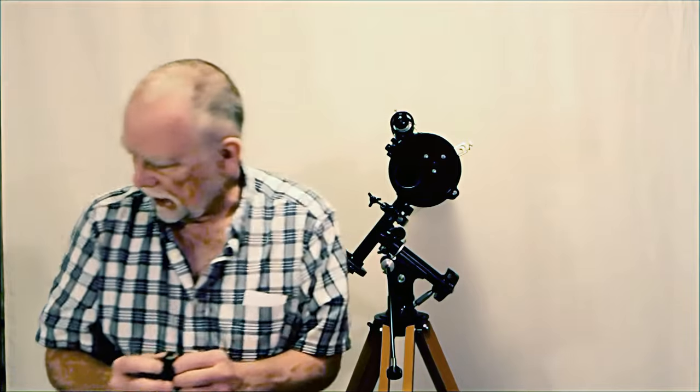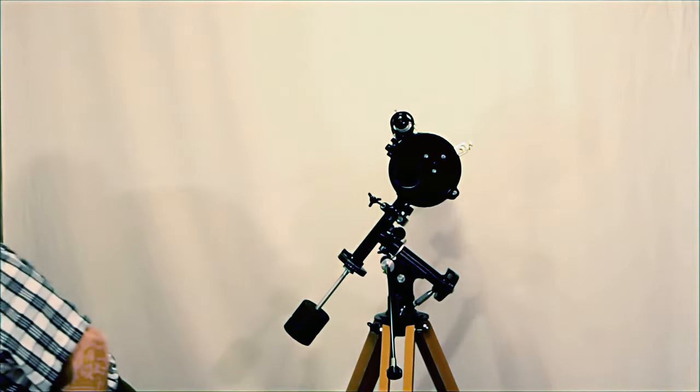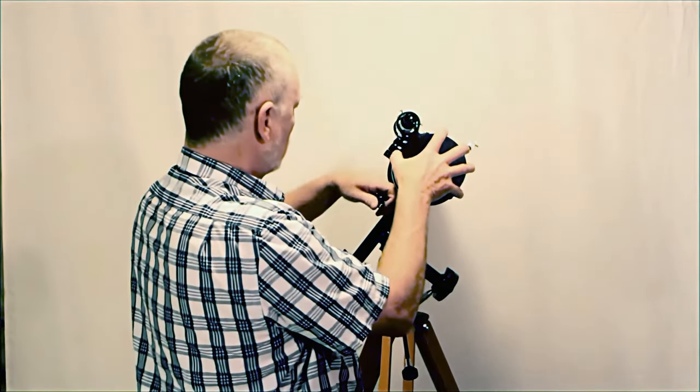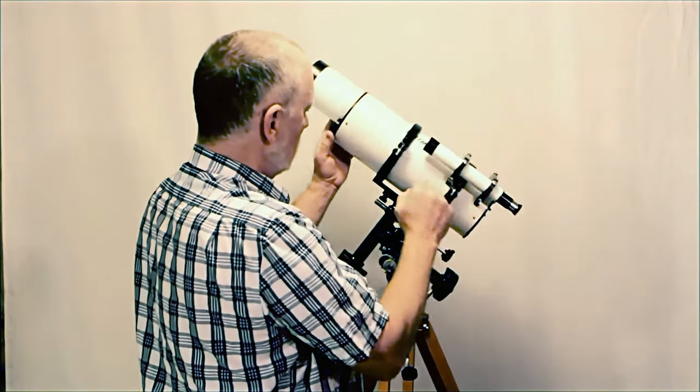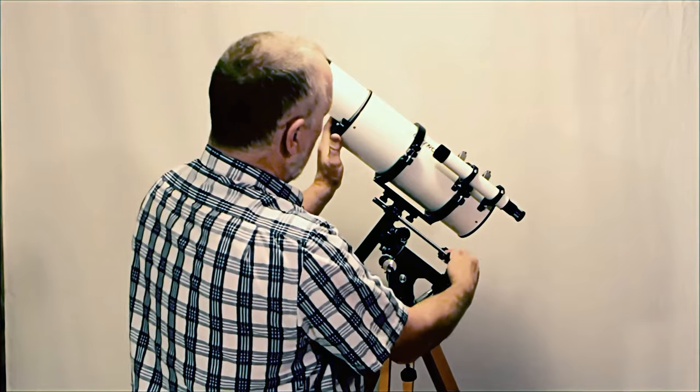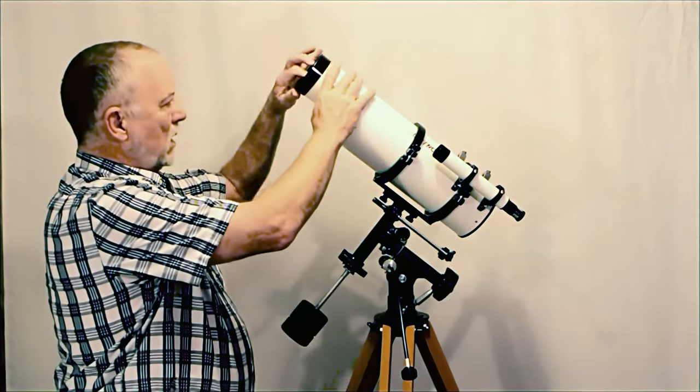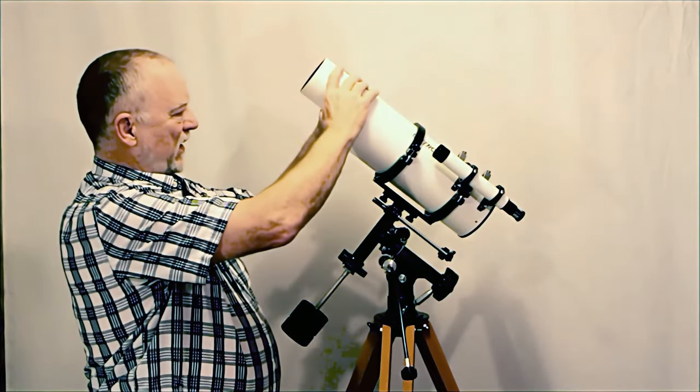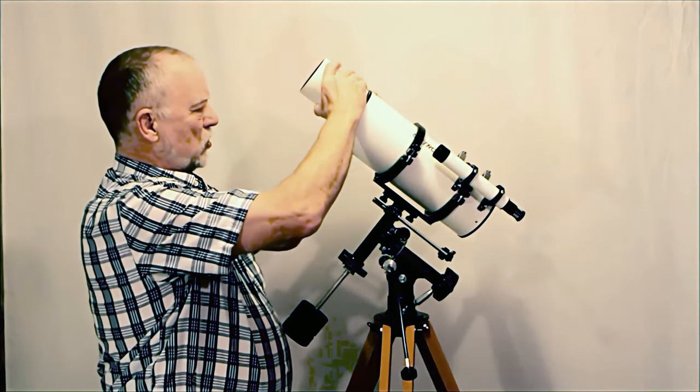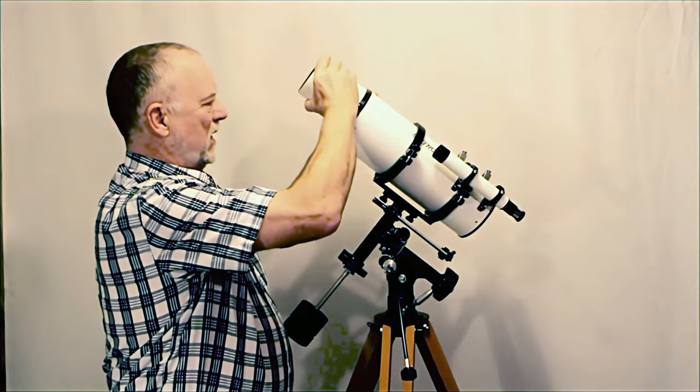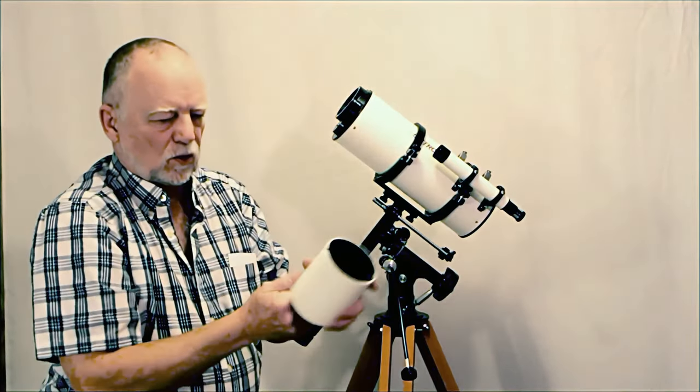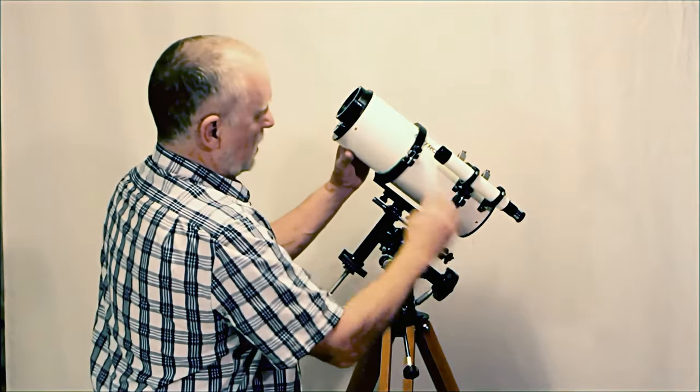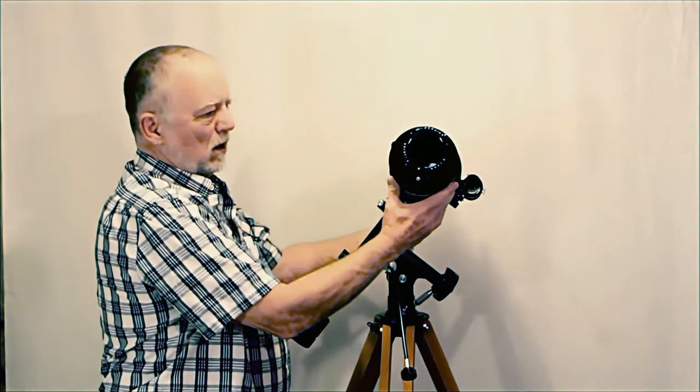So I thought I would show you that little bit of stuff. I want to show you something on the front also. The cell on the Unitron is a little bit different. It doesn't have a screw-on dew cap. Instead it has this, which is a notched dew cap. There's the objective.